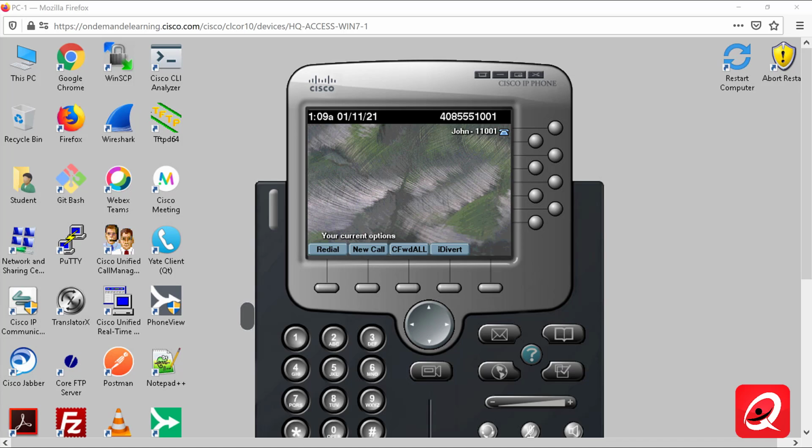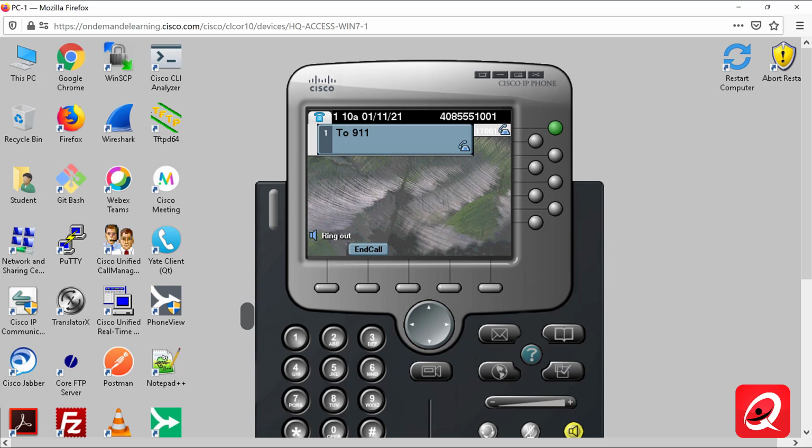We call that a fast busy or a reorder tone. And it's not being displayed on the phone. Some phones will actually display that. But if I do place the call, and I call 911, we should see that if the call was actually proceeding, it should be ringing on the other phone.